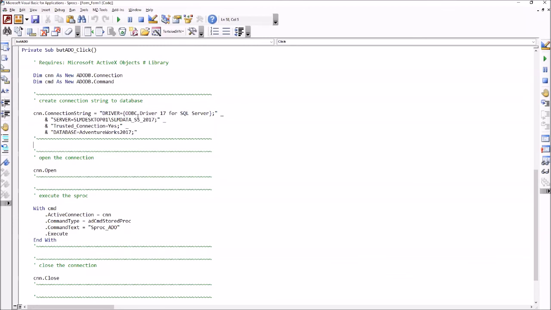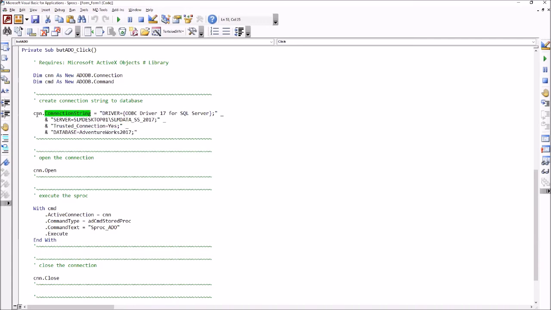And I'm using ODBC Driver 17 for SQL Server. Right here, you can see me passing in the name of my instance of SQL Server. I'm using a trusted connection, which I think means I'm using Windows integrated authentication, which is to say, it's basically verifying that my current Windows login can use SQL Server. And again, that's getting into security and permissions, which we're not going to bother with today. And then finally, the database we're using, which is AdventureWorks.